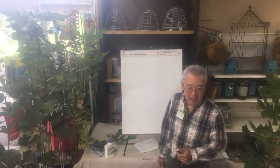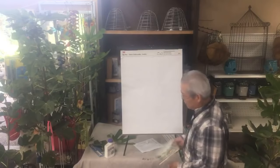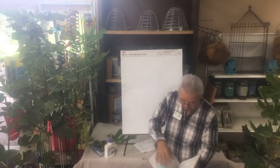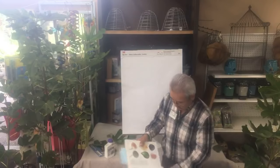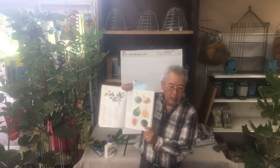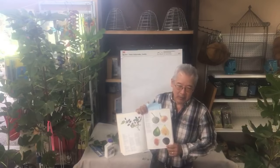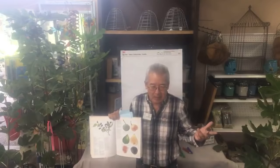Gary, how do you tell the difference between a Black Mission and a brown turkey? Brown turkey figs are much more bell shaped. And Black Mission is definitely a teardrop-shaped fruit. So this bottom one is, quote, a round turkey type. I mean, there are so many figs in Italy that look like the same fig that no one knows who's selling what. So they've given them numbers, like we're growing a, quote, brown turkey right now. That's real famous, called the Italian 258. And they brought hundreds over from Italy. They just gave numbers because no one had names in Italy either.